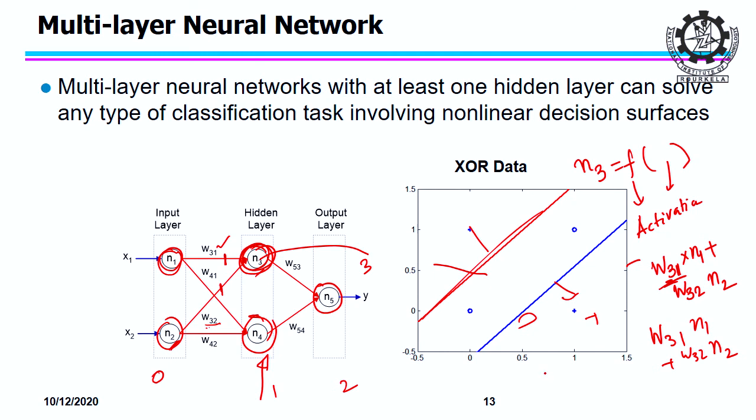Then if I write it in some general form, I can write W_ij and A_j, where A_j is the activation over the node j. Let us say we are writing for A_i, because i is for the third node I am writing here. So that should appear first, and j for all the other nodes, let us say 1, 2, 3. So this is N1, N2, indicating j, and j actually means the previous node, that is N1, N2 and so on. This notation I will see later in detail.